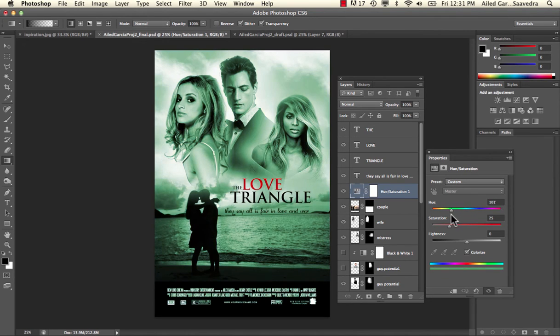Just know that you can experiment with these. That's kind of cool too. And just tweak the colors a bit until we get kind of what we're looking for. Okay. Notice if you up the saturation, what you get. If you lower the saturation, what you get. Okay, and just play around with that.